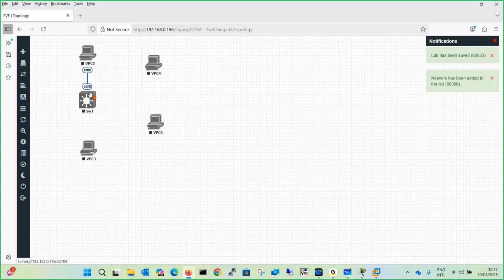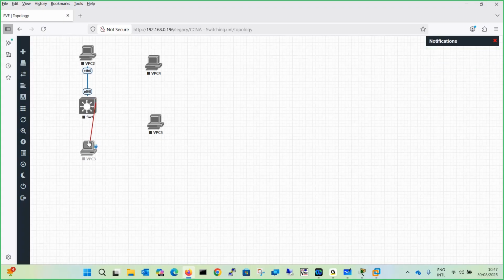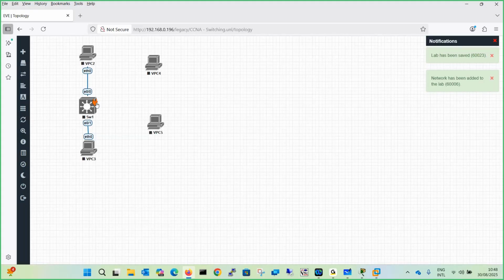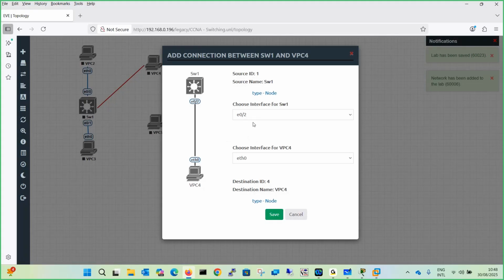Now coming over here, just take this over here and connect it over here. It is saying 0 by 1 will be connected to Ethernet 0 by 0 of PC. Save it. Then again take the connector, connect over here. It should be 0 by 2 port.